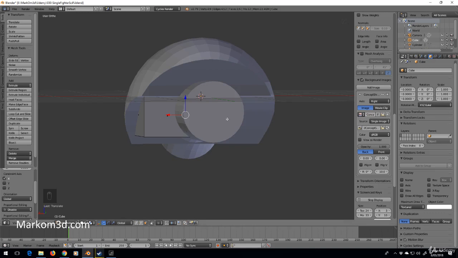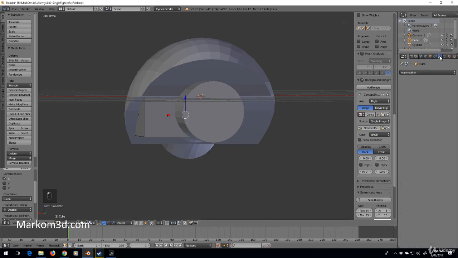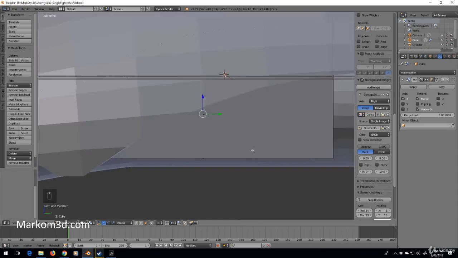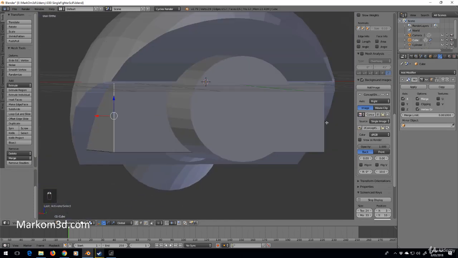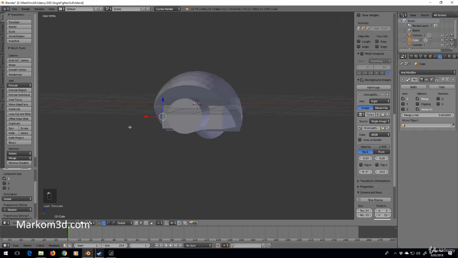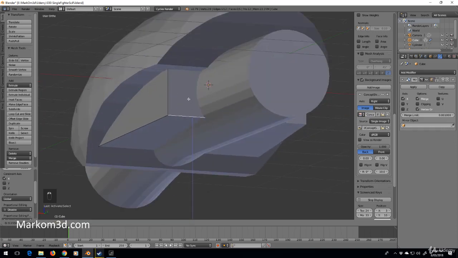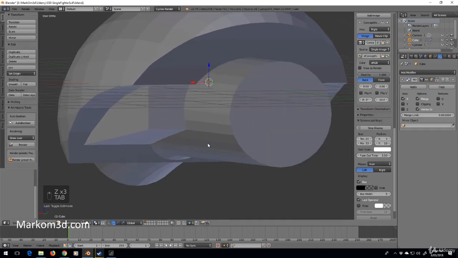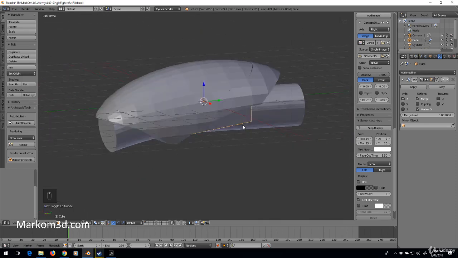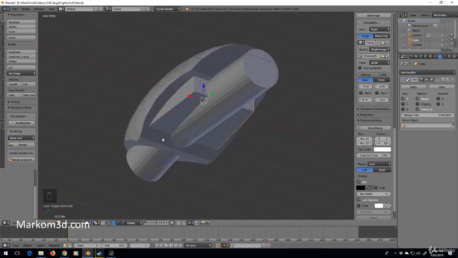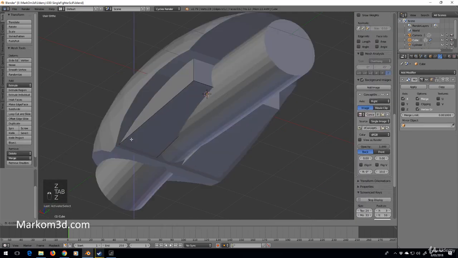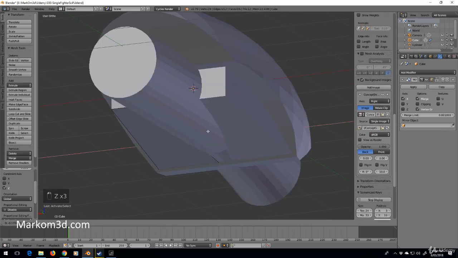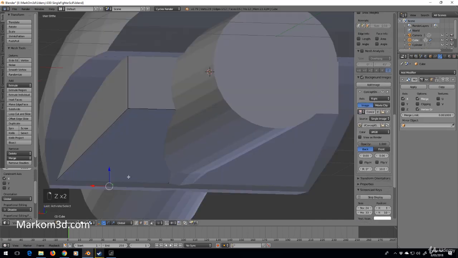So what I'm going to do is, rather than copying and pasting everything across, go into the modifiers panel and add the mirror modifier. I think that that's too great, like that. If we bring this up as well, yeah, that looks quite nice. So we're still just blocking, we're still getting an idea what the ship looks like. The cockpit's quite nice, I'm very happy with that. Let's bring maybe this down, but then that means we've got to bring this in, and we'll bring that up a little bit.